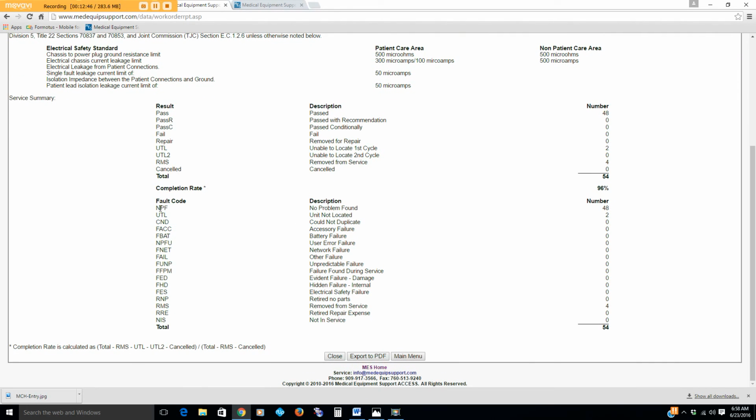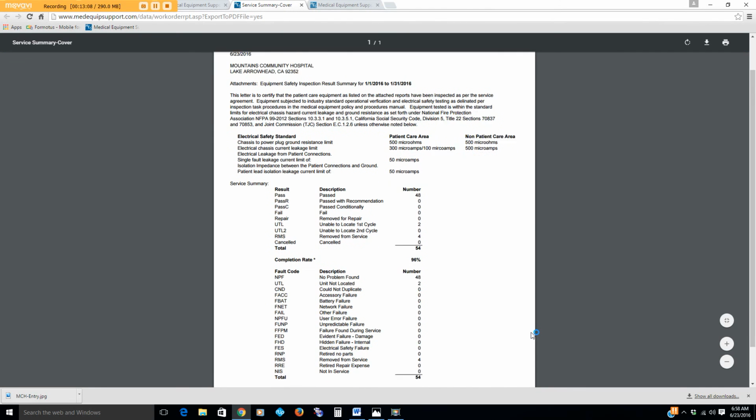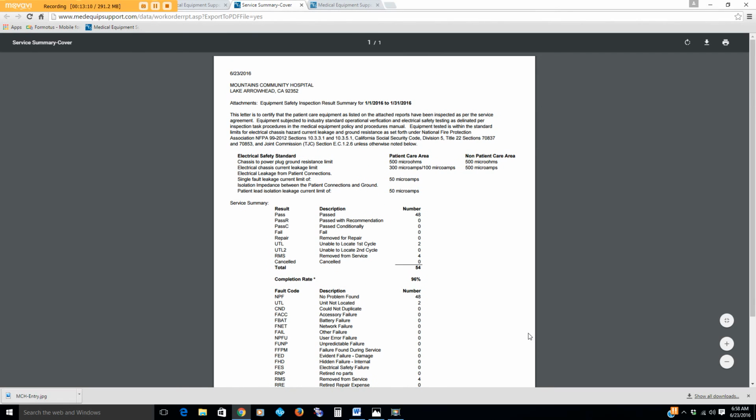And then down here is a fault code listing to track for traceability, to see what is going on with the equipment. If you have a high number of failure rates, then this information is very useful for deciding how much to allocate for repairs or in next year's evaluation of equipment for purchase. You can export to PDF, and this you can certainly print out and bring to a safety committee meeting. You can also print your logo up there. So same kind of concept.